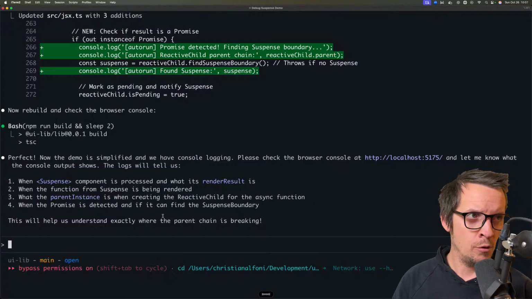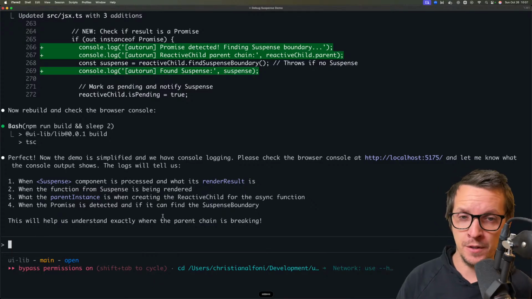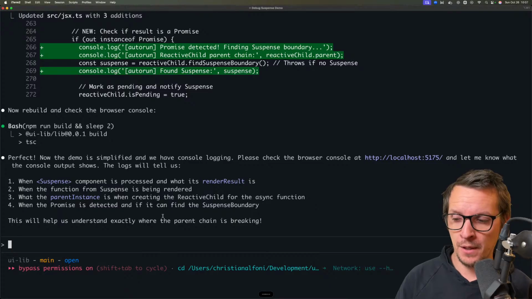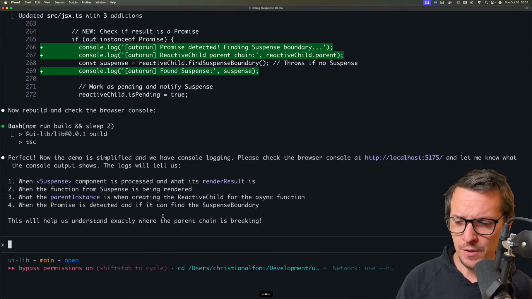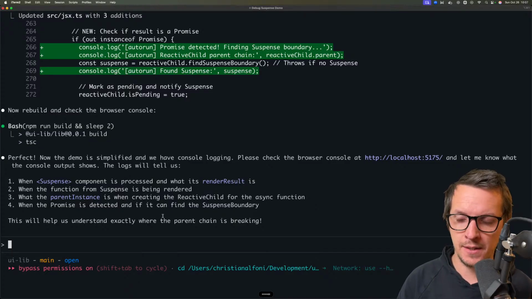When I look at the compiled code, we have all of these JSX dev calls for elements and for the suspense component, but it seems to me that maybe we are eagerly evaluating the DOM elements, calling JSX dev with DOM elements.